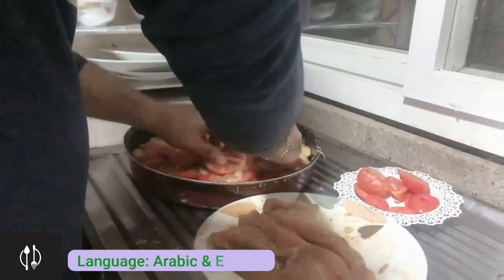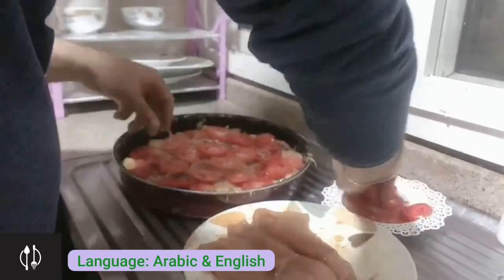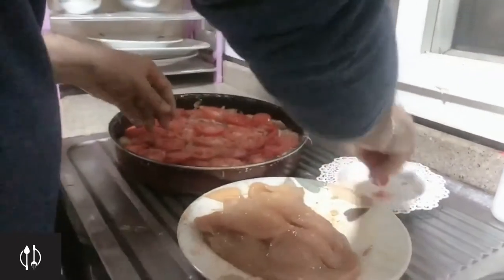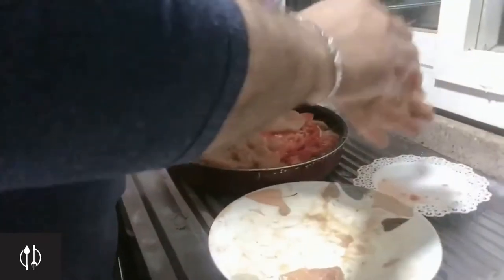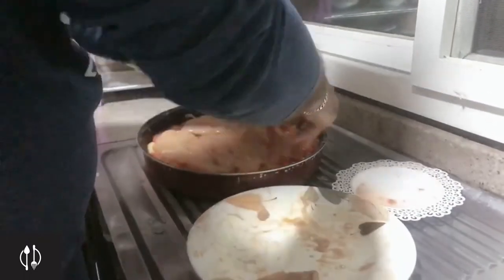The oven is touchscreen. Lemon. What you do for the chicken? Massage. Massage.